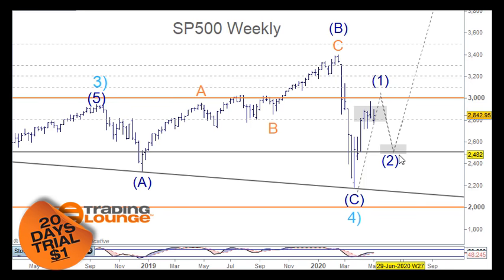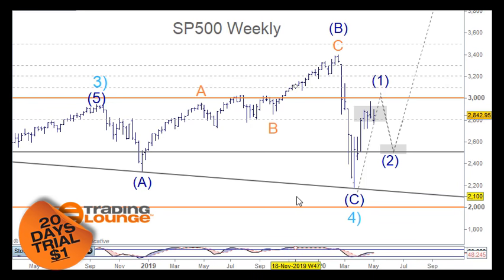That can pull back to the 61.8%, which is down at the medium level here, 2,500. However, with all these sorts of targets, it's better if we just count the actual waves as the structure unfolds. So that's what we're doing. The main reason that we've got this wave 4 in place here is because this move here is in 3 waves.